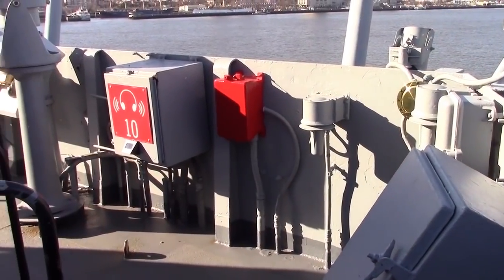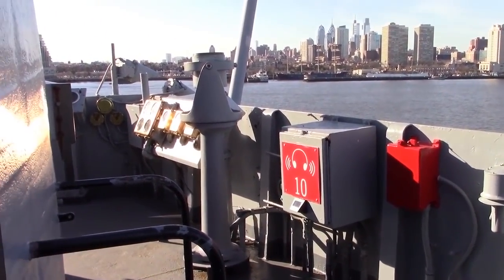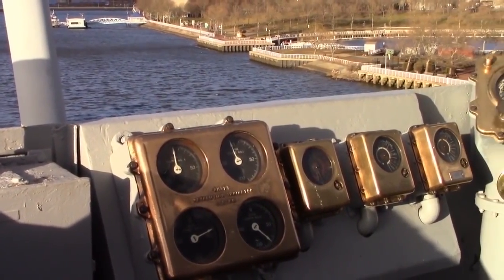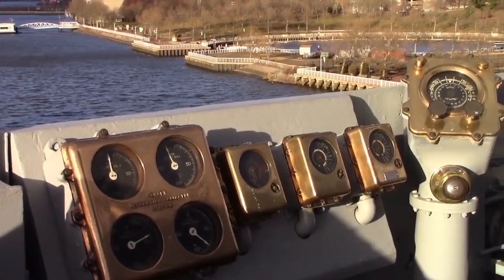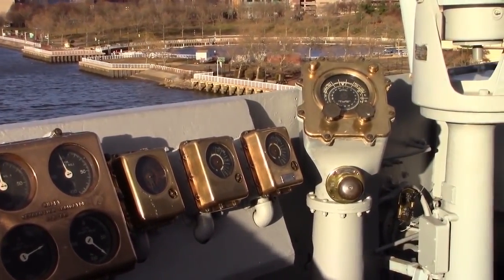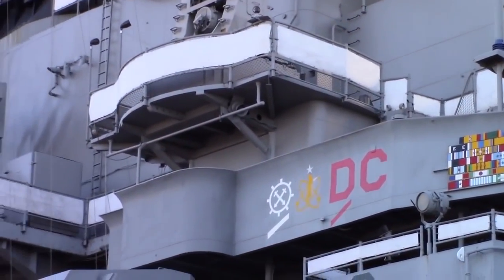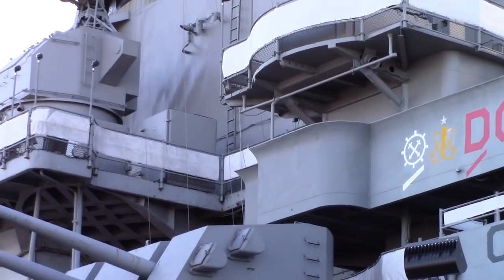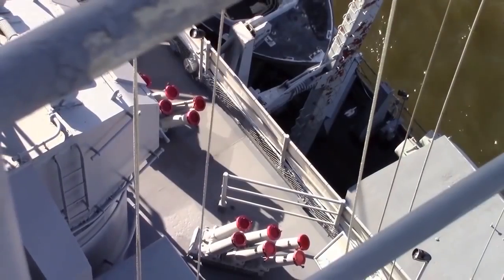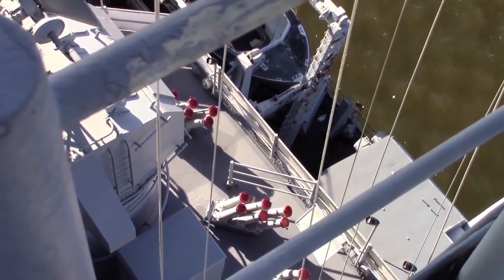Above the navigation bridge, on the 05 level, is the open bridge. Like the Admiral's Bridge, there is no wheel here, but the open bridge does contain navigation equipment to control the ship's speed and show direction. From here, a civilian harbor pilot could help the crew navigate through an unfamiliar harbor to safely dock. Further aft along the 05 level are most of the ship's 1980s-era missile defense systems. New Jersey and the other Iowa-class battleships had a three-stage missile defense system controlled from CEC.